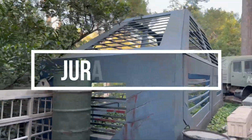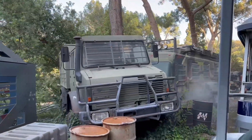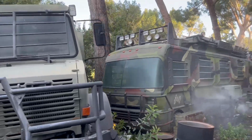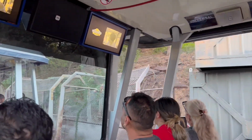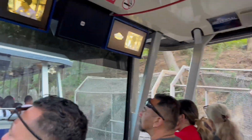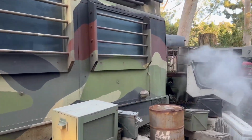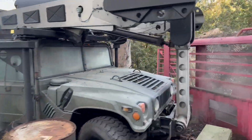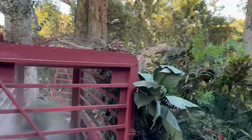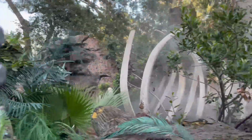Props and picture cars using Jurassic Park and the Lost World Jurassic Park. Now see, that's funny because I hear my dinosaurs, but they're not located inside of their cages. That is just odd. Well, maybe if I play their theme music, it'll help. They do love a good intro. Look at them go.